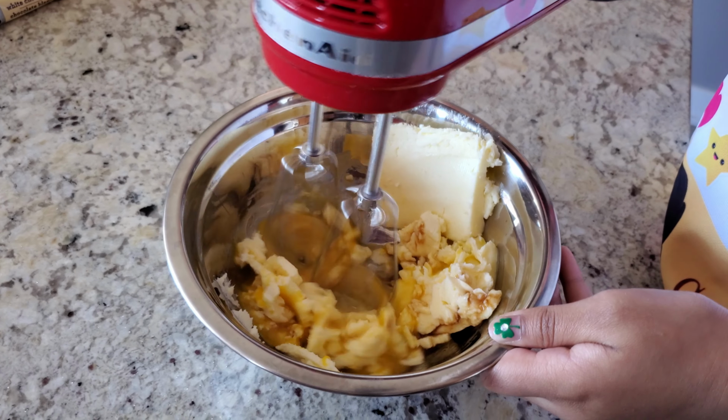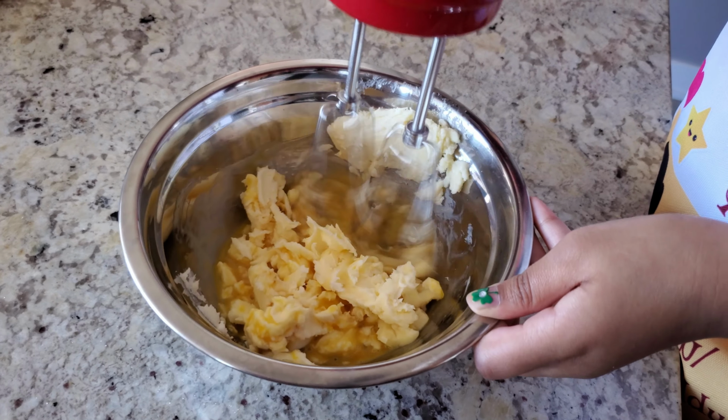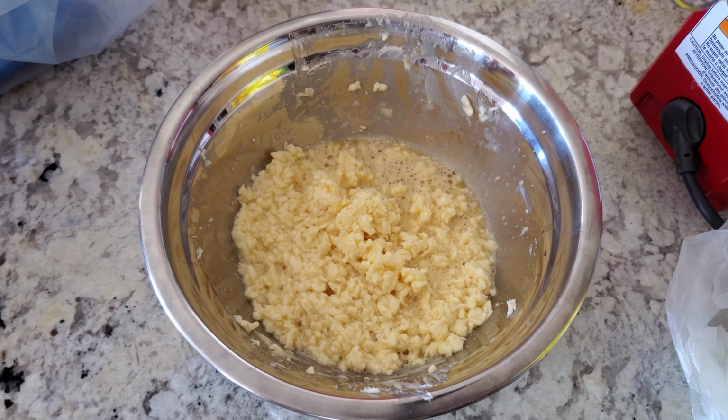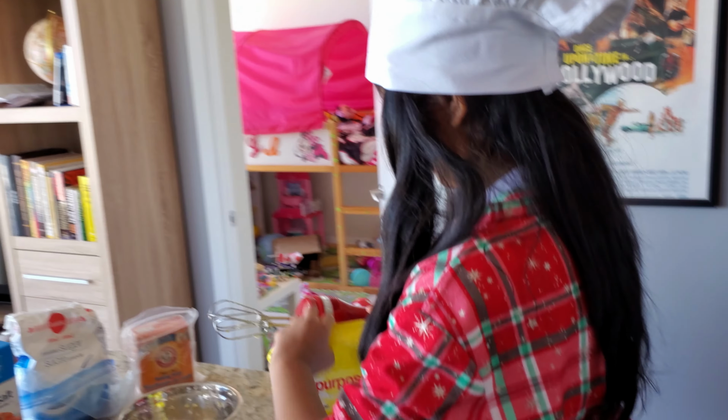We're gonna mix our one ingredient. This one's one. Now we mixed our one ingredient, and now we're gonna do 150 grams of flour.